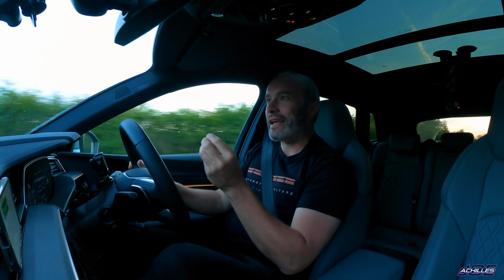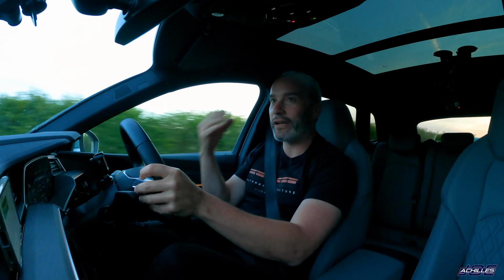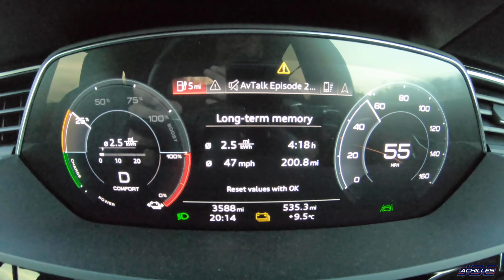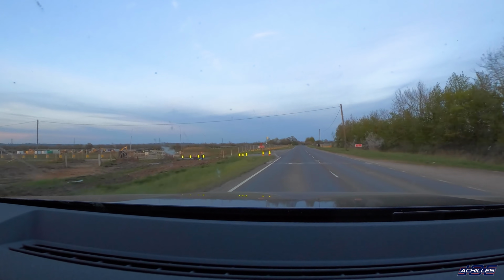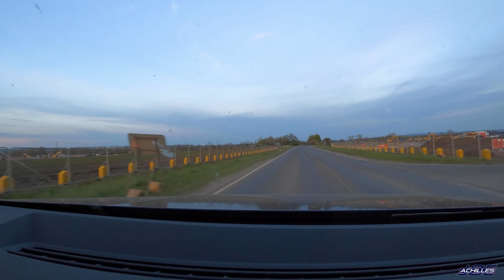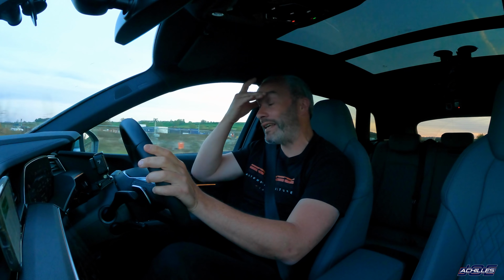If this was a combustion engine vehicle, a bit like my 7 Series, I would keep pushing it and see how far I could go. But seeing as it's an EV, I really don't want to do that, because once you do run out of power, that's it. You've then got to call the AA or whoever to come and rescue you, and I don't want that situation to happen. Maybe you get to 0 and it will continue to go on for a few more miles. I don't know. I can't test that.